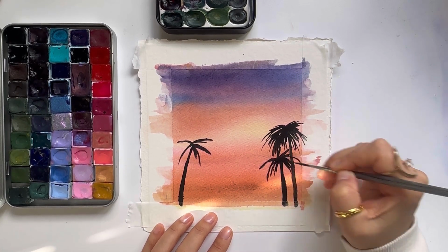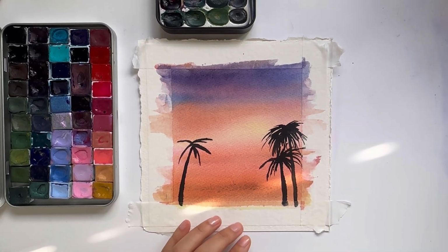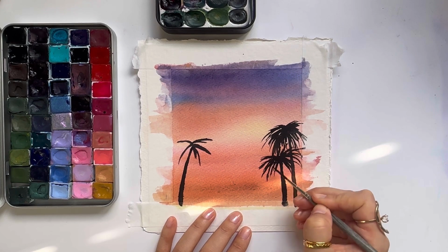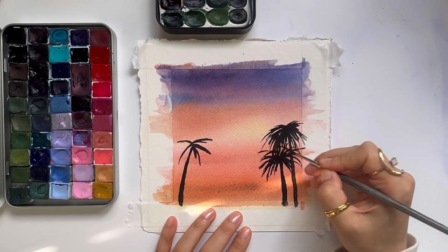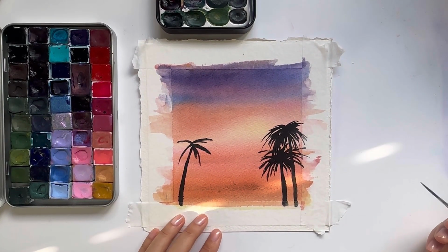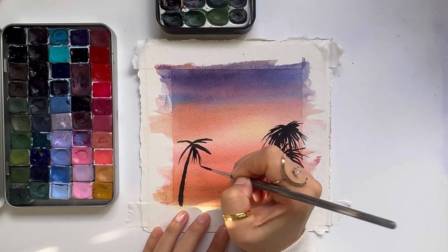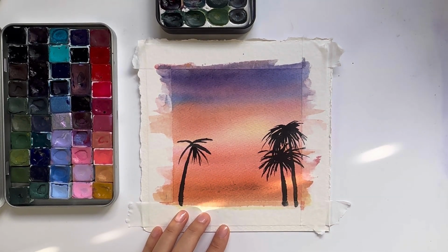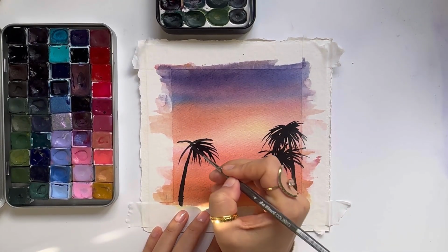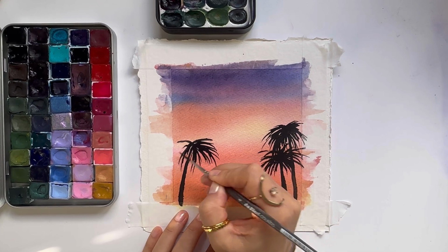I feel like painting the palm trees first with the round six and then coming in after with the liner brush makes the palm tree feel bigger and almost fluffier. Because sometimes when I just paint the palm tree with the liner, it looks a little thin and sparse. So I'm really liking how these palm trees are looking, having started them with the round six brush. And when I say round six brush, I mean just a brush that's not a liner, that has thicker brush strokes, so I think that's adding to the palm tree feeling more substantial.